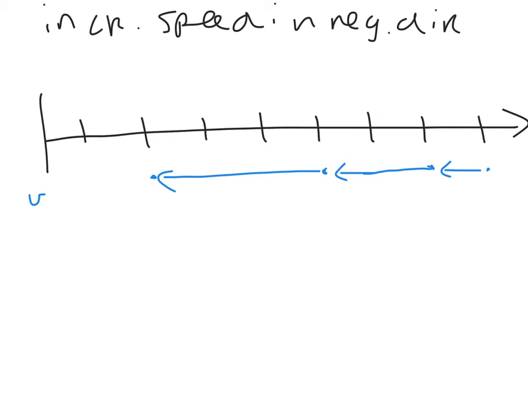If something is increasing in speed, velocity and acceleration have to be in the same direction. So all of my acceleration arrows here are going to point to the left. And they're all going to be 1 segment long because each arrow is getting longer by 1 segment. So this plus this gives me that. That plus that gives me this. If I kept going, that plus that would give me the next one.